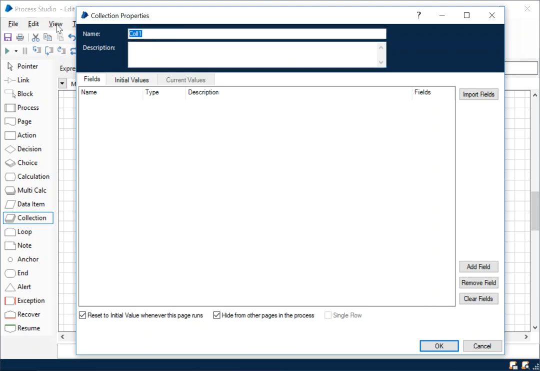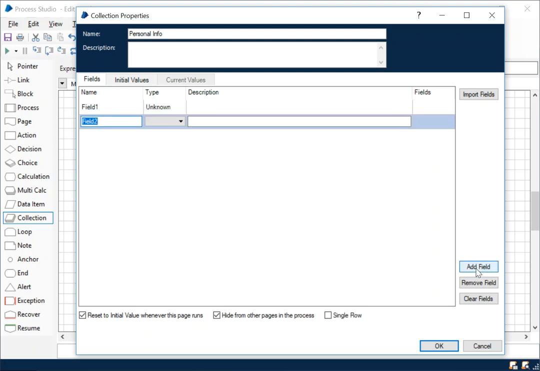Data will be in the form of rows and columns, and we can name it anything. Always, as I mentioned, have a decent naming convention for all the data items that you'll be using, or even for the stages that you'll be using in your process flow or object diagrams, right? So we can add new fields within the collection by clicking this add field button, right?